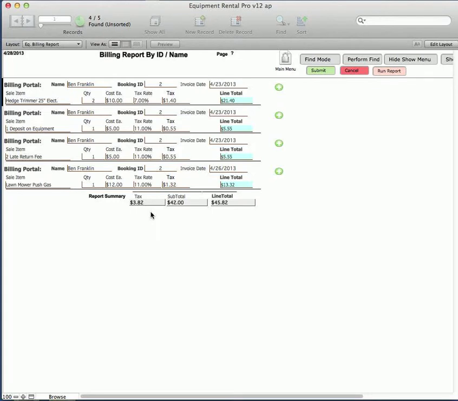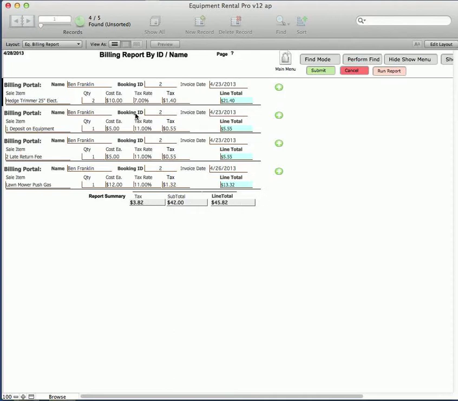Now, this can be used if you want to do a statement of items that the person actually rented, and then you can use another report to show the actual paid from the payment report. Putting those two together, it would add up all the expenses and then all those items that were paid, and you could see whether it was totally paid or not.